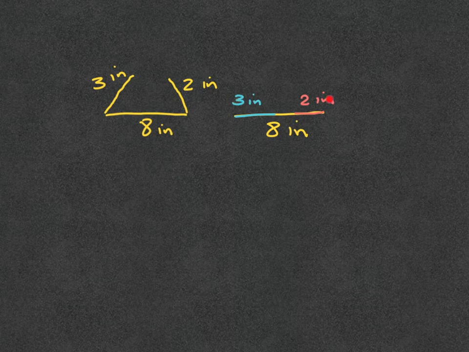2 plus 3 is 5, right? That's not going to make 8. I'm going to be short. I have to have at least as much as 8 inches when you add these 2 sides together in order to build a triangle. And it can't even be equal to 8, because if it was equal to 8, they're just going to barely touch, so there'll just be a line on top of the line. It has to be more than this larger one.